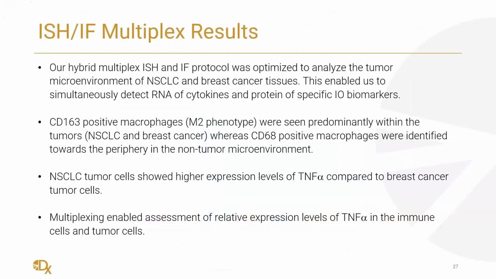So our hybrid multiplex ISH and IF protocol was optimized to analyze the tumor microenvironment of NSCLC and breast cancer tissues. This enabled us to simultaneously detect the RNA of cytokines and the protein of specific IO biomarkers. CD163 positive macrophages were seen predominantly within the tumors, whereas the CD68 positive macrophages were identified towards the periphery in the non-tumor microenvironment.